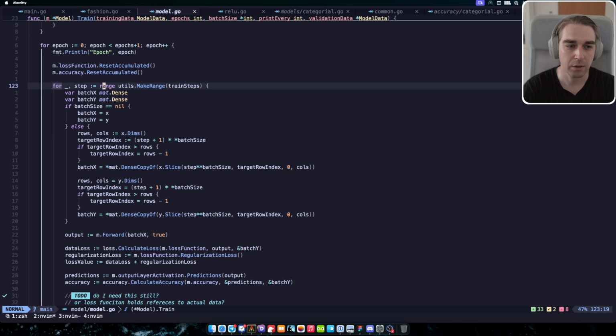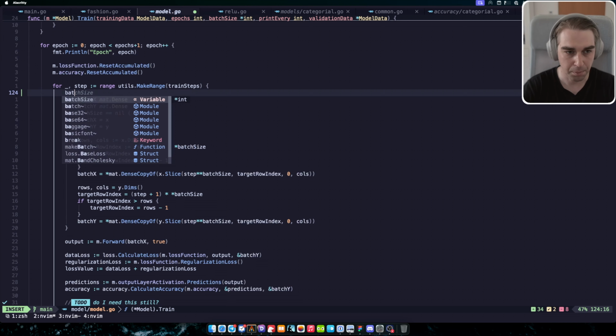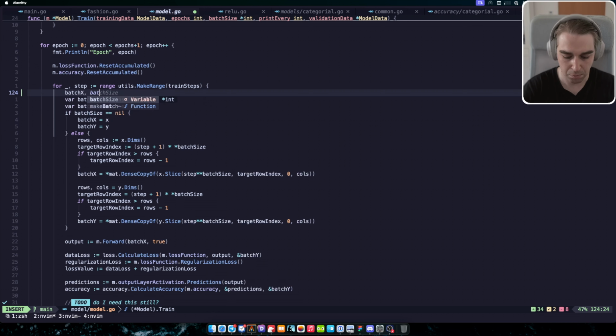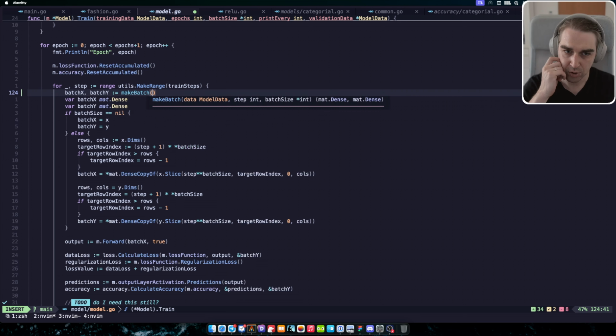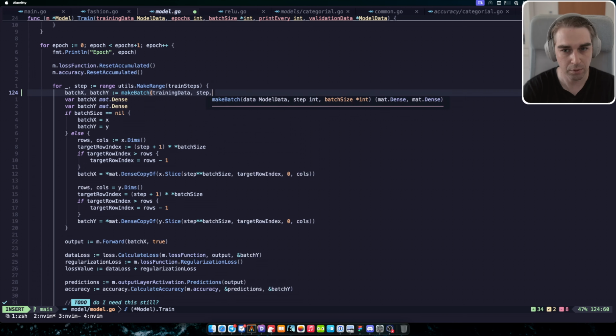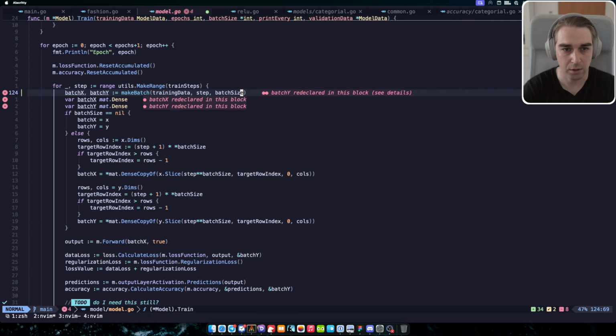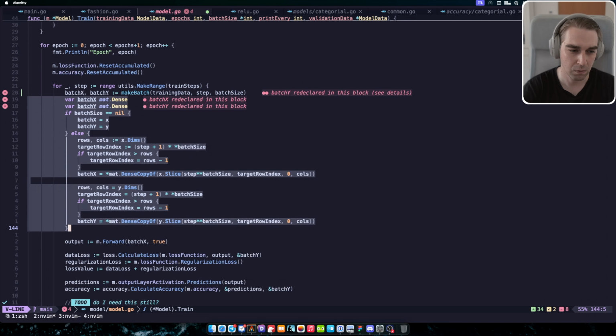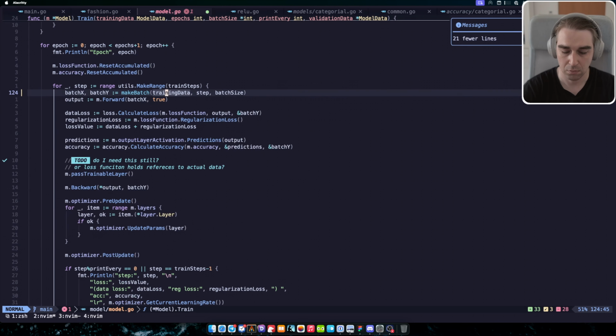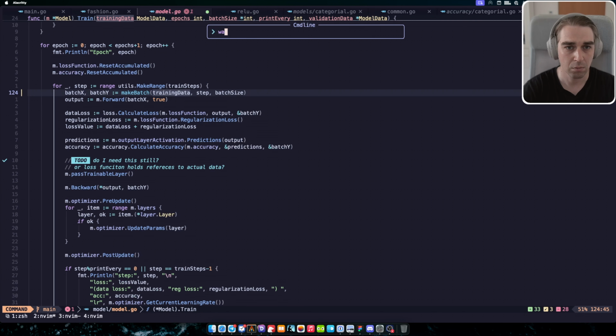So basically here, batch X and batch Y will make batch, and we take in the train data, the step, and the batch size, right? And that's it, right?